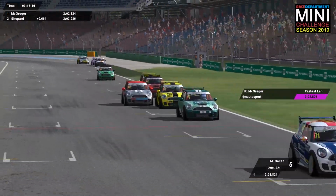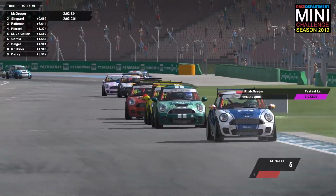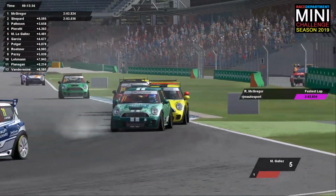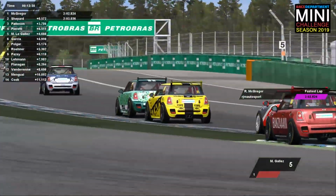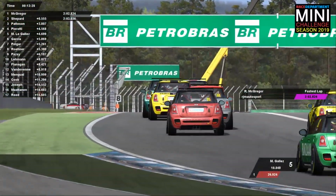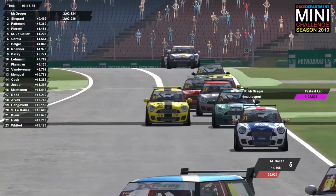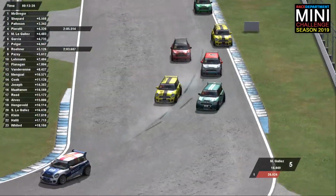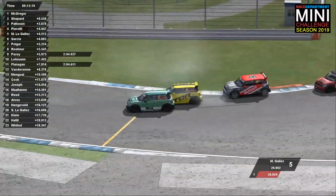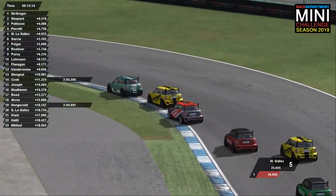I was just going to point out there's 3 cars waiting to have a bite at this fight as well. And before I had a chance to say it, Ross McGregor sets the fastest lap with 2:02.8, who's currently your race leader. Chris Shepherd in second, Craig Patterson third, Simon Perotti fourth, Matt Legale fifth, Eduardo Garcia sixth, Bowser Polgar seventh, Tobias Ryder eighth, Thomas Pazzi ninth, and Frank Lehman rounded out your top 10. It's another great race. Love it.